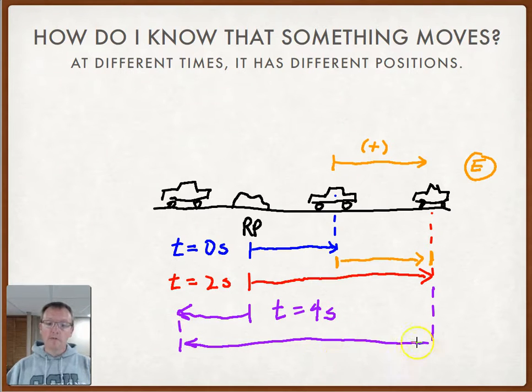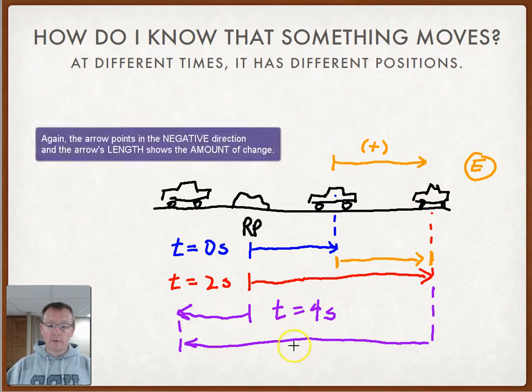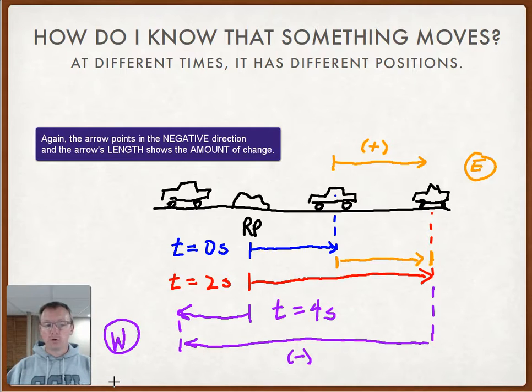And so you can see that it must have moved to be able to get from here to there in 2 seconds. And how much did it move? It moved by this much. And we know that that's in the negative direction because it's to the left. You could also say west here if you wanted to, if that makes you happy. Usually those would be the two types of dimensions that you would use. So easy enough, right?